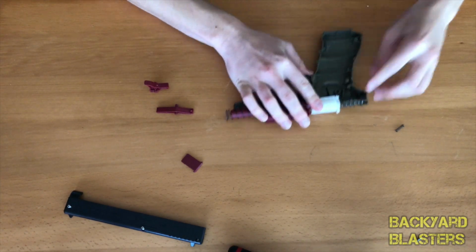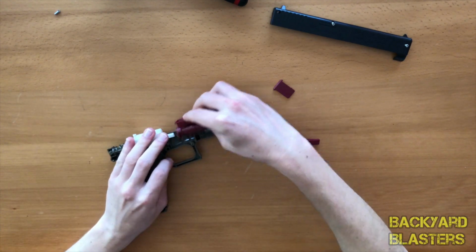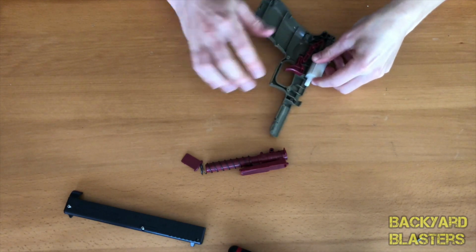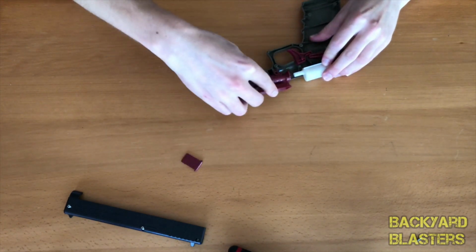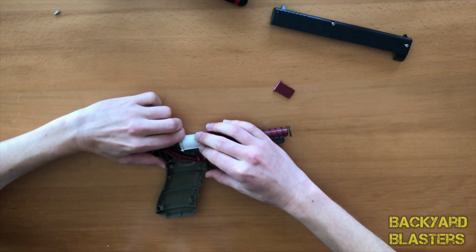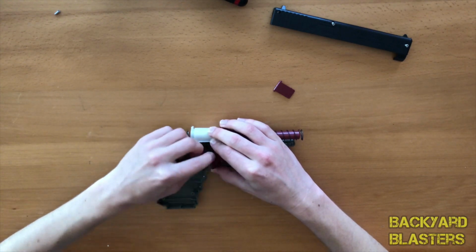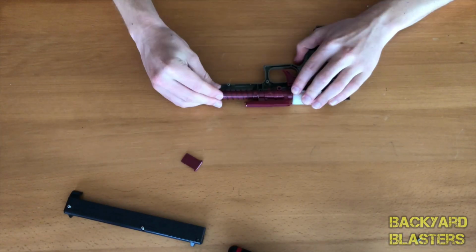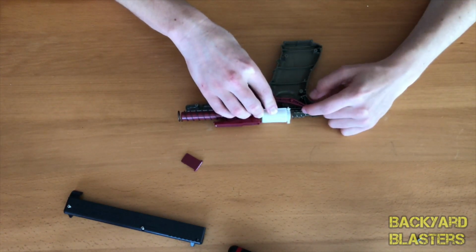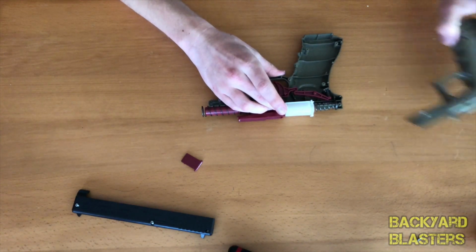Okay, so that sits in there like so. Now be careful, because this is when pieces are going to want to jump out. Probably best I do that bit last. Put our trigger and catch in. There's your basic assembly. You can just add the barrel and the hopper. Put that trigger back in there. So this is your trigger catch. So when the plunger tube comes back, it's going to lock in under this piece, and then the trigger's going to set it off. This is very tedious. Okay, so if you were doing a spring upgrade, that's where you'd change the spring. It's here. So the next step, we've got to put the other half on.